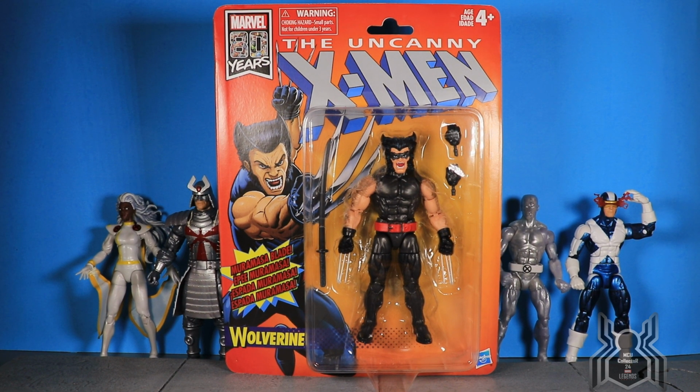This is the next one up in the Hasbro Marvel Legends series Retro X-Men Wave. Here we have Wolverine. So yet another Wolverine figure to add to the collection. I don't necessarily mind it because I like Wolverine. I think the figures have all come out really good.